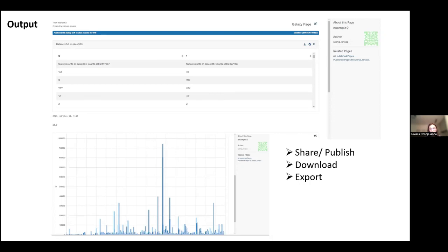And you can also share it, publish it, download it as an image or a PDF, depending on the file that you created, export it. So it's really good for yourself, for other scientists to reuse your analysis.